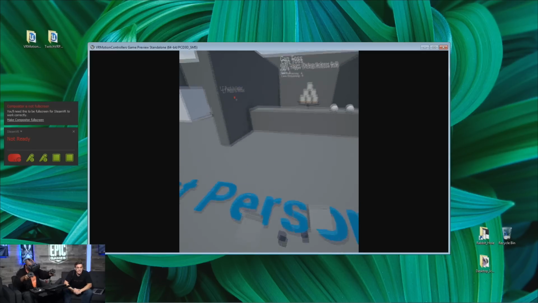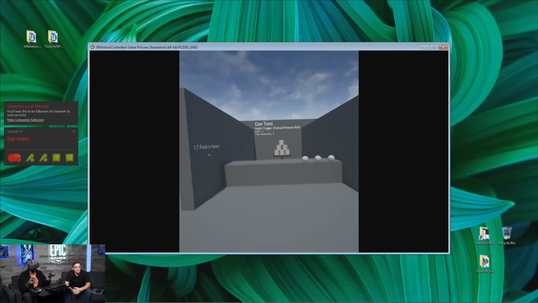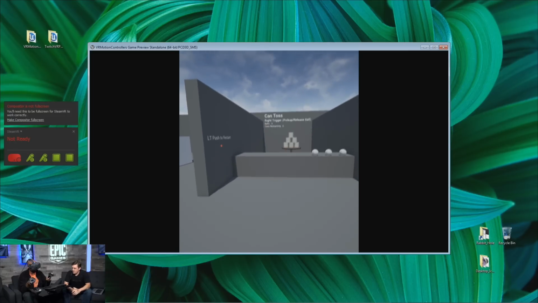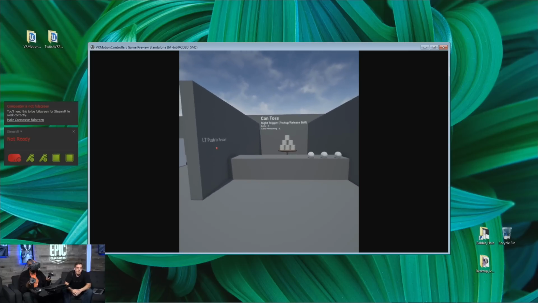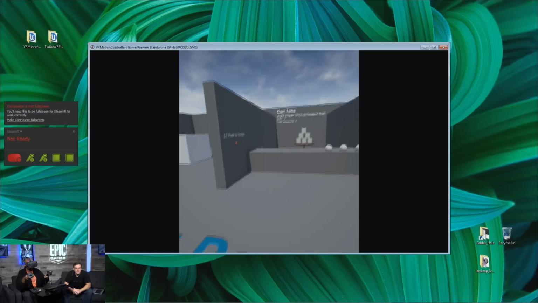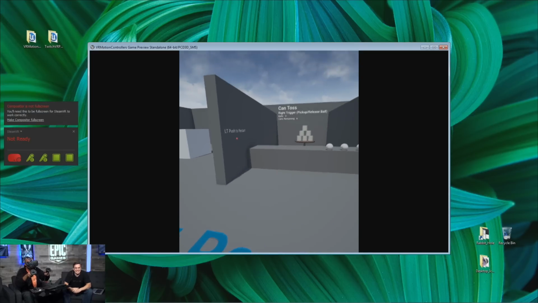Let me go ahead and talk about what we got here. The first thing we got here is a simple carnival game. We got the traditional can toss. I don't know if that's the actual name for it, but there's can toss, milk bottle toss. There's tons of variations of these. The North Carolina State Fair was in town not too long ago, so it got me thinking that'd be a fun little VR game, since they took all my money when I was down there. So I thought we would go ahead and do that.